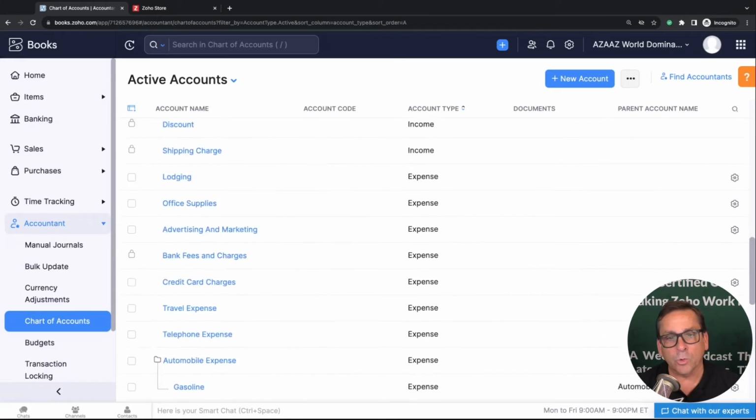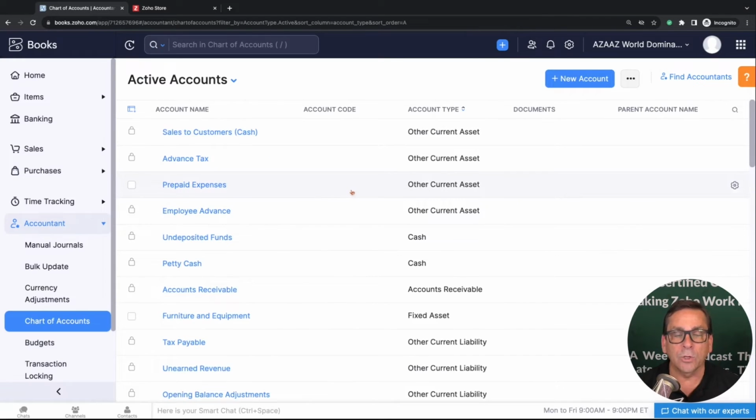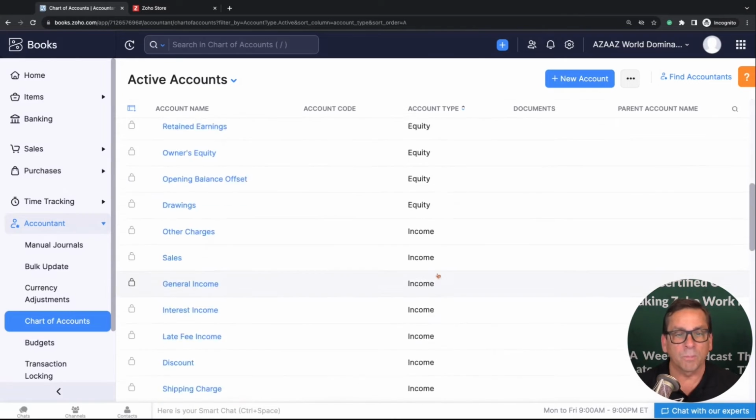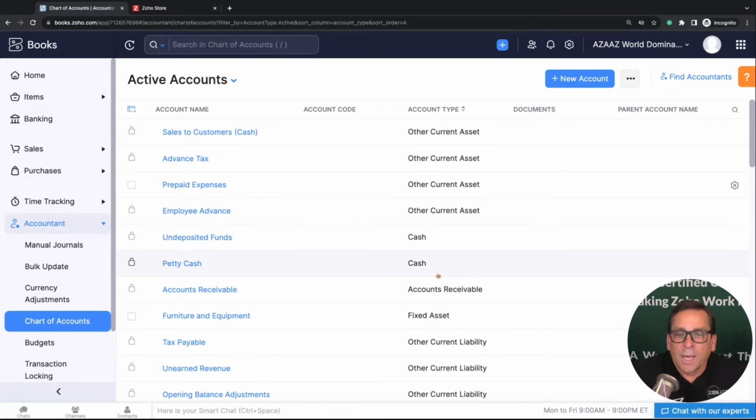It's a fairly straightforward process, and you can get lost in here for hours. It's up to you, but your time is valuable, so keep it simple. Anyway, with that, John, I'm going to wrap up chart of accounts and turn it over to you, and we'll go through the sales process.